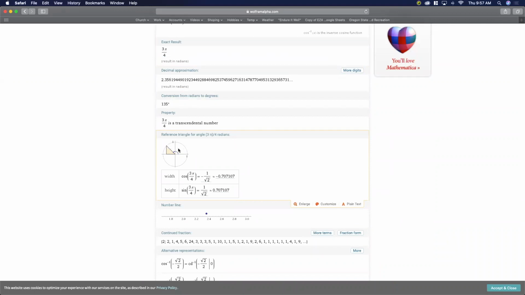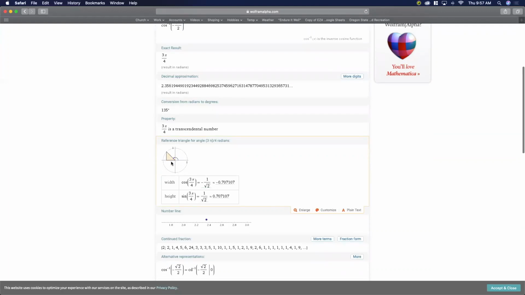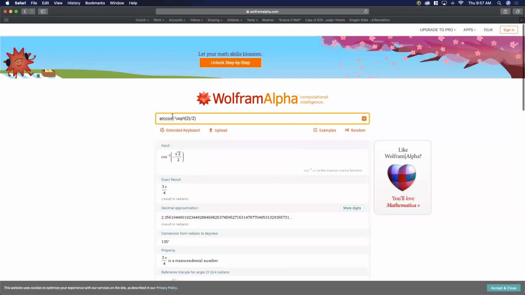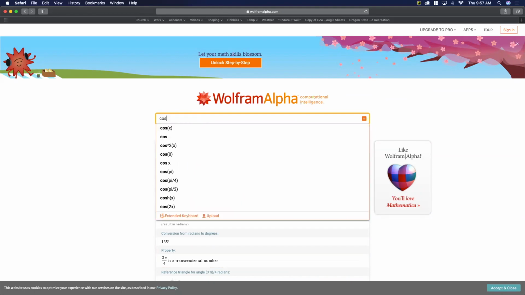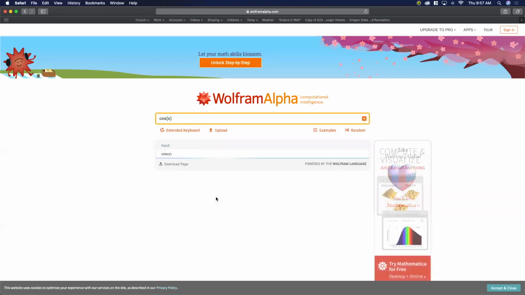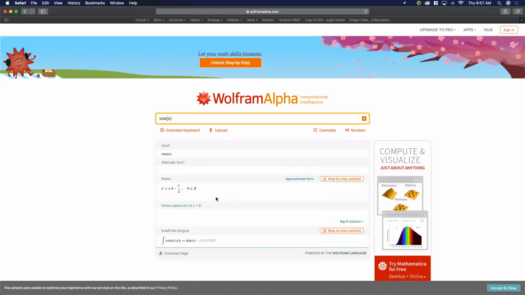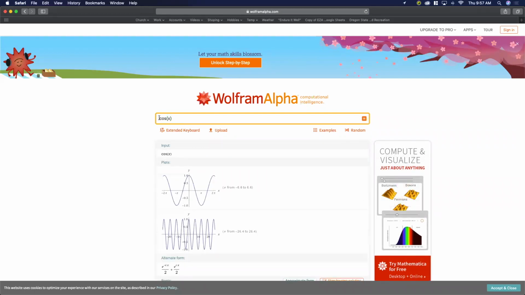So we want to find all the angles from 0 to 2 pi, right? We want to find all of them here, and then we're going to repeat that for 2 pi after that, okay? So once we find the first one, we want to find also where cosine is negative, because these numbers will repeat, right? If you remember what cosine looks like, let's look at a graph of cosine of x.